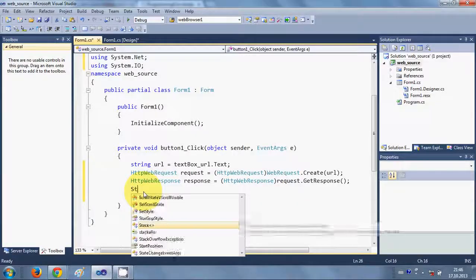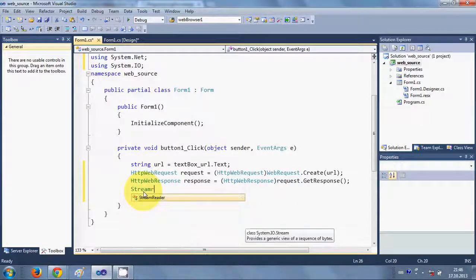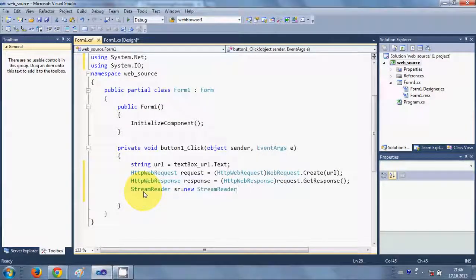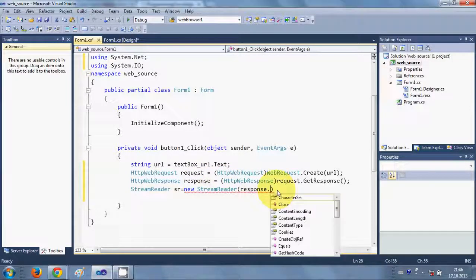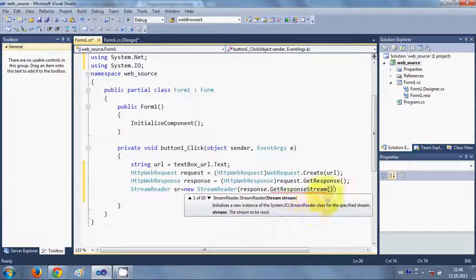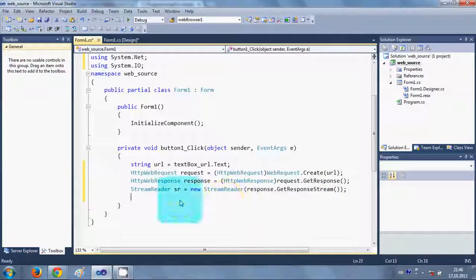So write StreamReader sr is equal to new StreamReader, and in the bracket we will pass this response.GetResponseStream and close the bracket.